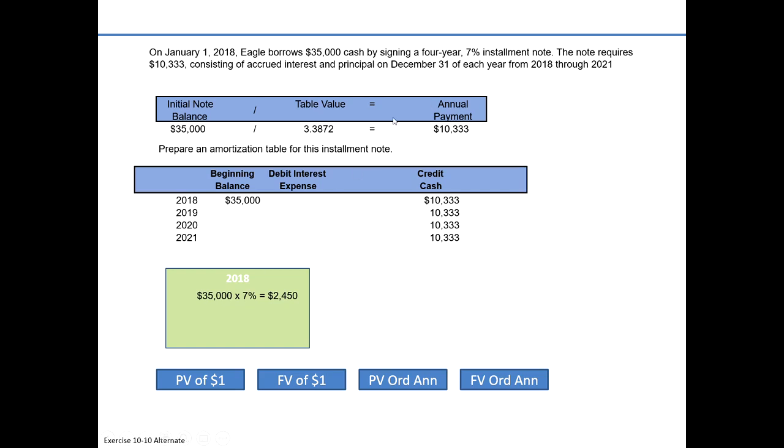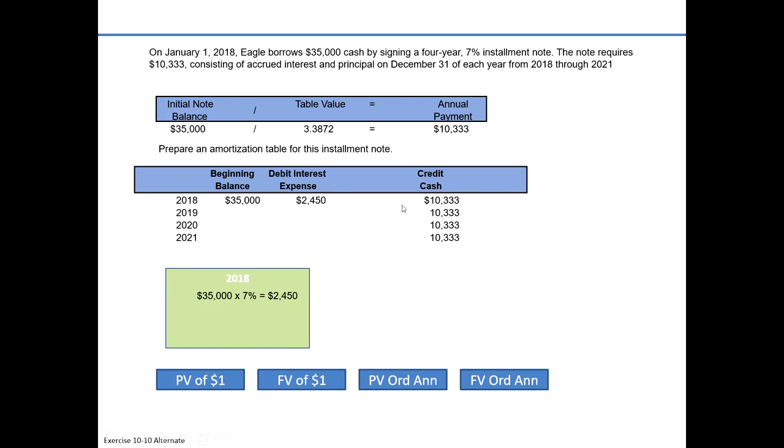Multiply it times the interest rate, 7%. This is for a full year, so I don't need to take it times a fraction of a year. And I get that the interest payment is $2,450 for just that year. Now you'll note you see here debiting interest. Think about this. You're making a payment.